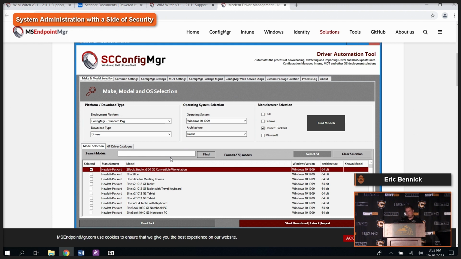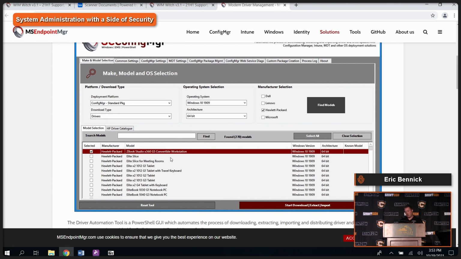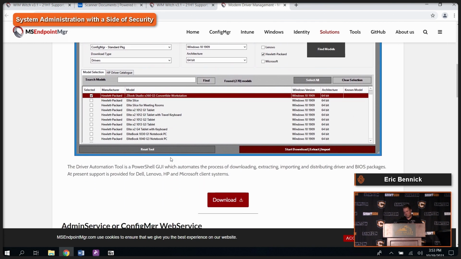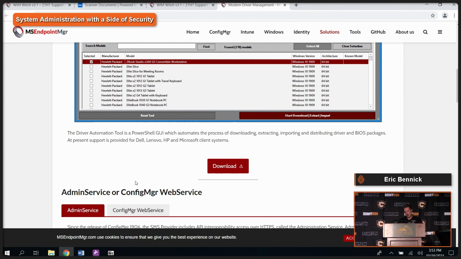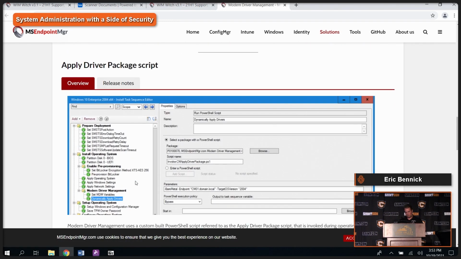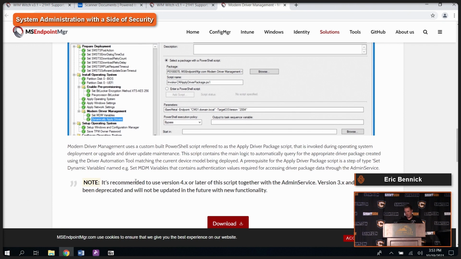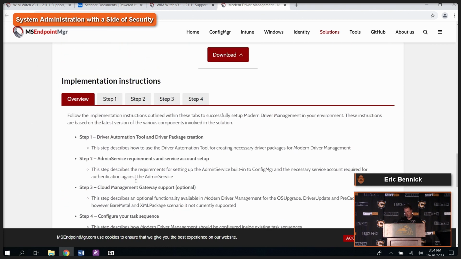Then you can download the driver packages. You can automate this so that at a given interval, all the driver packages for all your supported devices are updated. You can also use some of this as part of a task sequence. If you have Windows PE with PowerShell integrated, there's some stuff you can do with this tool to automate injection of drivers while you're downloading and imaging things. There's a little bit of extra configuration involved. Otherwise, I'd pull it up for you, but I've used this one in my office.